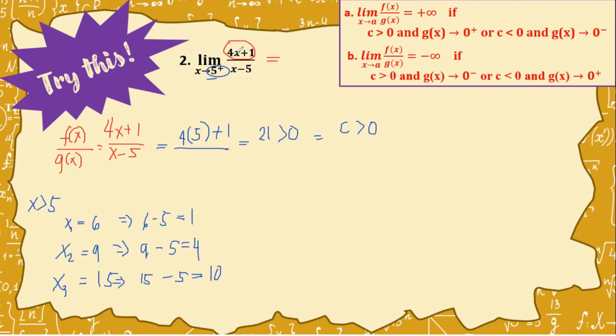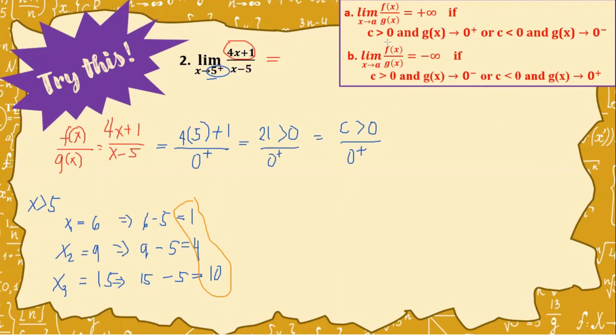Okay, ayan. Now, take a look ulit. Ayan, ito. What are the answers here? They are all, okay, they are all positive. So, if the answers are all positive, then the approach of our g of x is, okay, 0 plus. Okay, so this will become 0 plus. Okay, so 0 plus, lagay natin dito, and 0 plus. So now, hanapin natin, saan dito yung may 0 plus at saka c greater than 0?